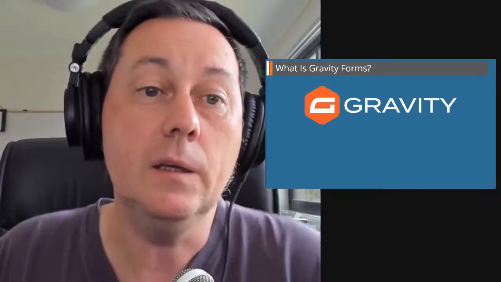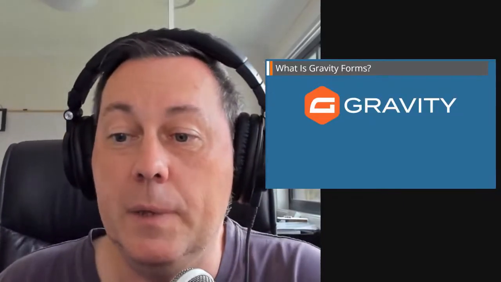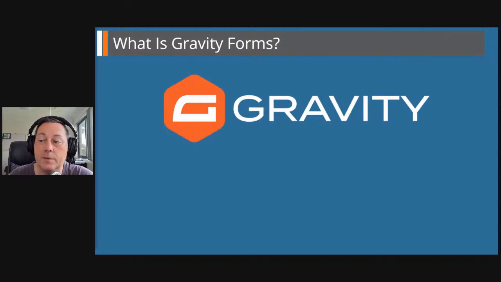Okay, let's get cracking. So Gravity Forms, let's make that a little bit bigger. There we go. Gravity Forms. What is it? It's a premium plugin for WordPress. It allows you to pretty much build any type of form using a drag and drop editor. Gravity Forms has been around for a good number of years now, maybe 5 or 6 years, could be. It comes with conditional logic. It can take payments, and it can register users on your WordPress website, and much, much more. It is definitely one of the most popular form plugins out there.